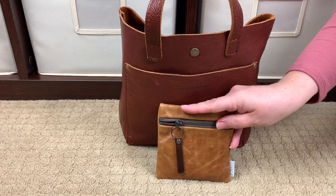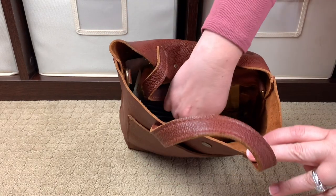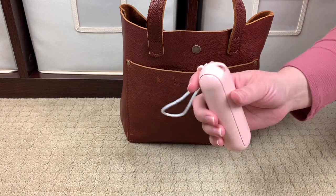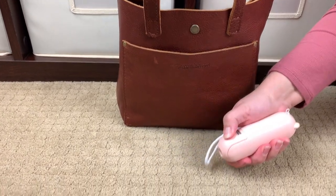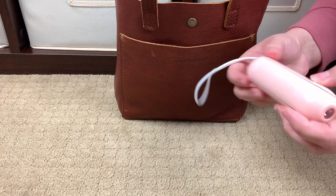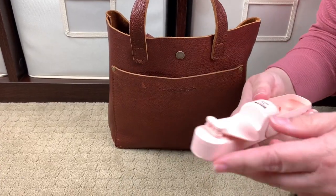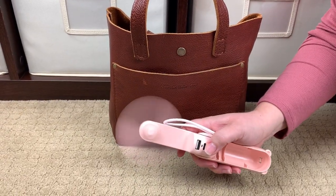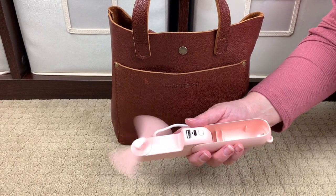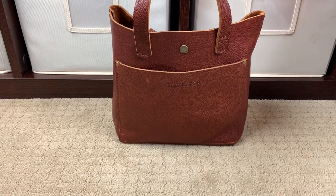Right here I have a Rough and Tumble pouch with my time-of-the-month supplies. Next to it is a three-in-one tool my friend Nicole showed me — it's a flashlight, a USB charger so you can charge your phone, and a fan. With temperatures over a hundred degrees for the last week and a half where I live, no one's got time for that — this little fan has been a lifesaver.